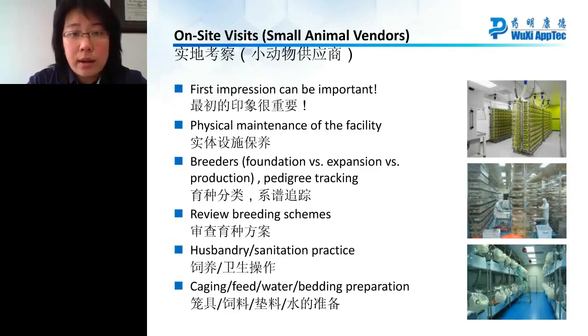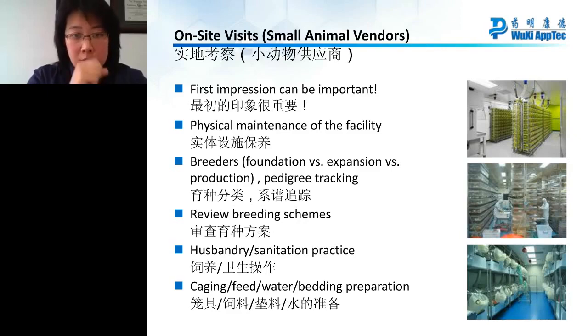Go check out the breeders, the different populations, how they're held. You could very well end up in a room and see a room full of IVC cages. And certainly if you have those IVC cages, look to see how they're handling the animals outside of IVC cages, and hopefully there is some sort of a biological safety cabinet or some sort of a clean bench used to protect the product inside. Or it could be inside a barrier room and you just have open top cages of animals. Or animals may be reared in isolators. So check out how these different husbandry or housing systems impact the animals, and whether or not they make sense for the health status of the animals you're trying to purchase.